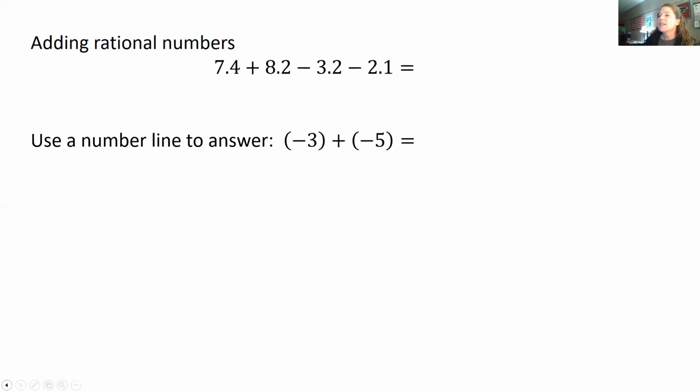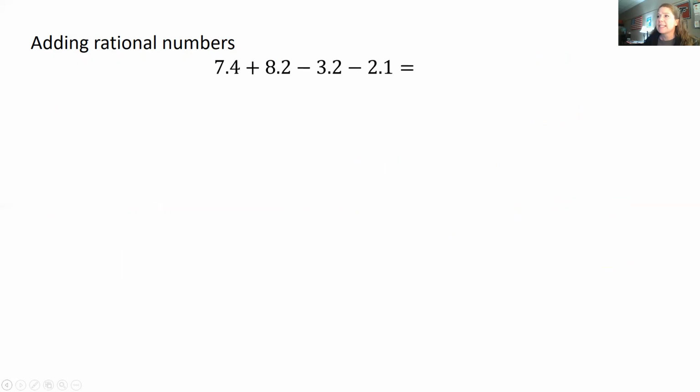All right, so when you have multiple numbers like this, the one thing I like to do is get my positive numbers together. And then I think of, okay, these are both my negative numbers. So I know I have to add positive numbers, and I know I have to add negative numbers. So let me do that first. So we're going to add our positive numbers. 4 plus 2 is 6. Bring down the decimal. We get 15. So that's positive. And then on this side, we'll combine negative 3.2 and negative 2.1.